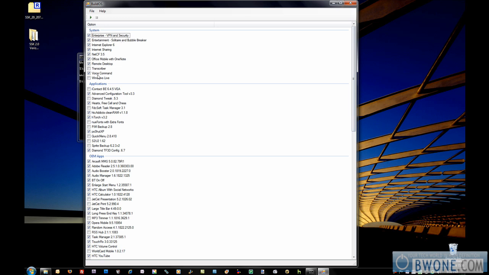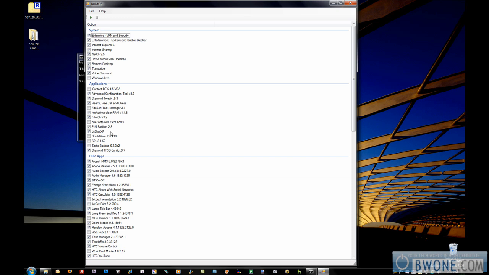Each section has a different set of options, and some options are already preset. You can choose to keep those preset, or you can uncheck them depending on what you want to do. For this ROM, I'm actually going to put the transcriber portion of it back. He's also taken things out that he felt were kind of overloaded. I'm going to keep the advanced configuration. I'm going to add the Diamond tweaks. I'm going to add the HTC Addix Clean ROM, I'll leave that on there. I'm going to add PIM backup.